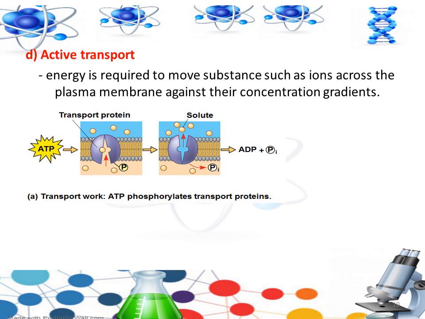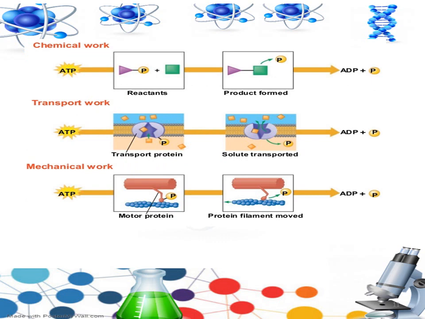So why do you have the energy to reach the peak? Because you ate. You had Milo, you had a chocolate bar. This Milo and chocolate bar contain glucose, which combines with oxygen and produces energy for you, enabling you to climb up to the peak. So this is a very simple analogy for active transport.